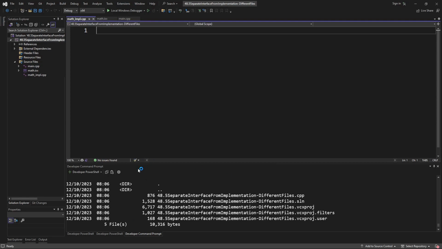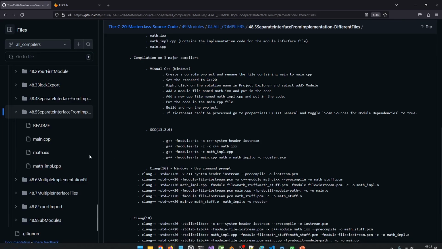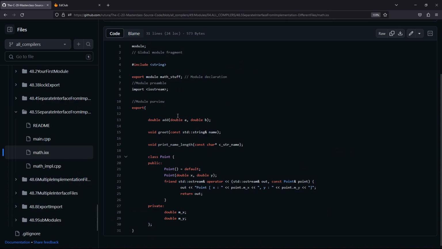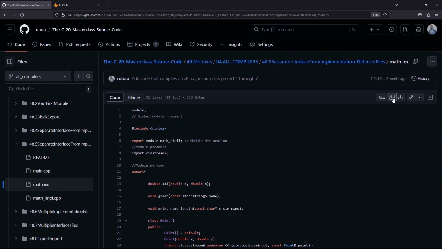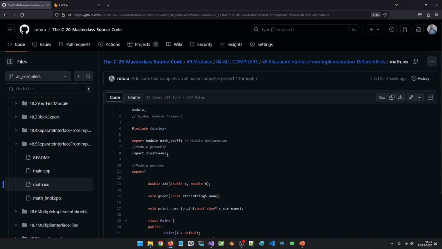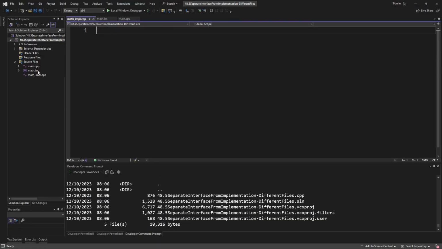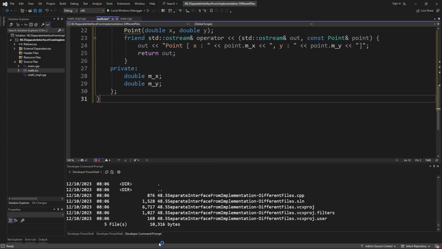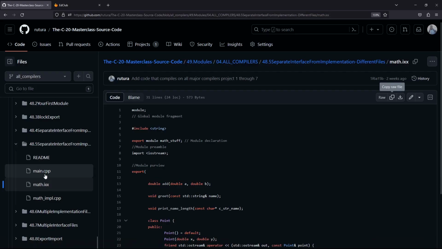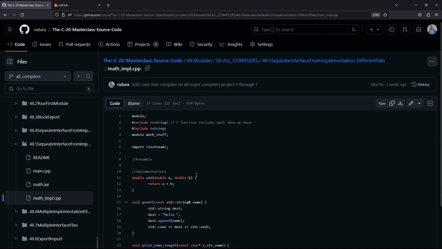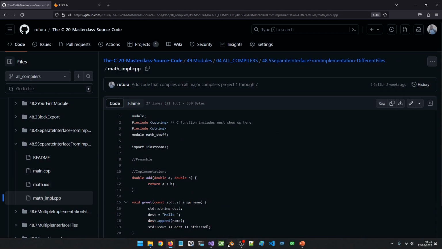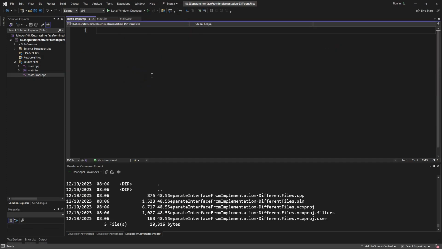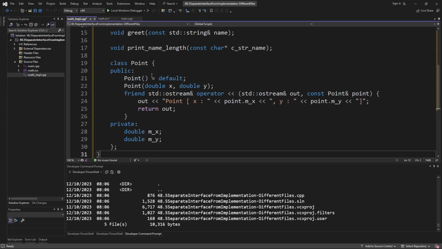If you want, you can type this, but I do recommend using the code from GitHub. And starting from there, you can modify it to be however you want. This is going to avoid typos that would waste a lot of your time. Let's copy this and put this inside our math interface file. So we have our interface again. It's everything you have seen before. Let's go back and grab the implementation file, math_impl, and we will copy this, put this inside the implementation file we have in our editor or IDE.